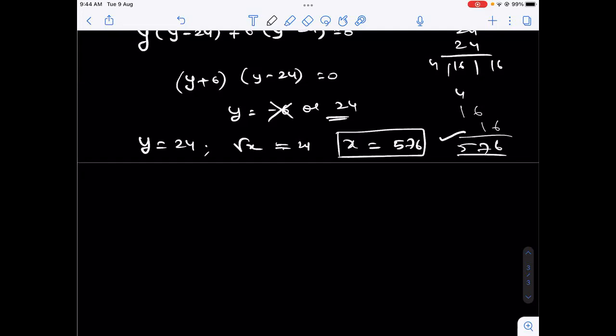What are all the chapters that we have completed? Polynomials, linear equations in two variables, probability, and quadratic equations are over. We need to do the problems alone, that we'll do. Then you have triangles and trigonometry. Do you have that for the upcoming exam, September? You have trigonometry also.